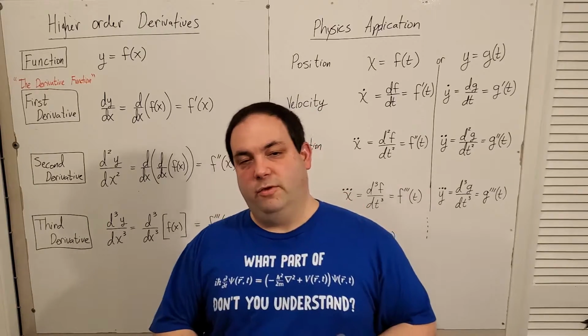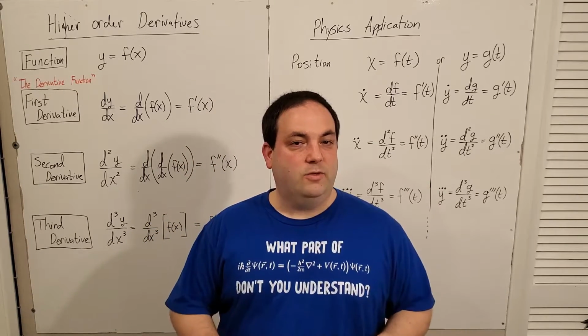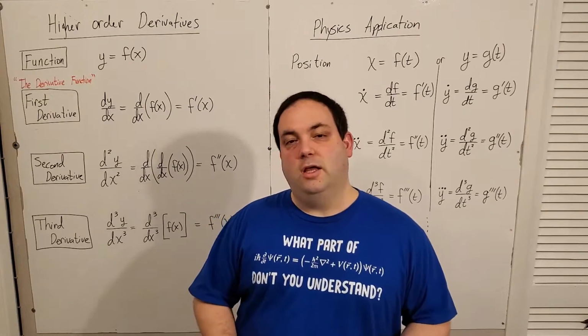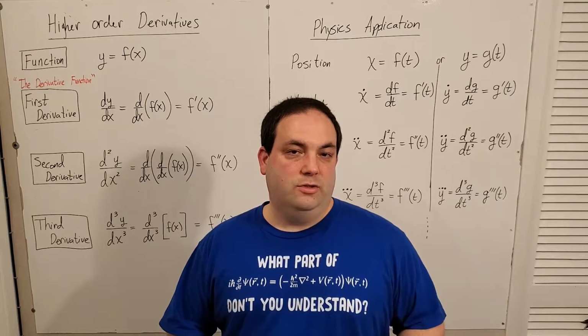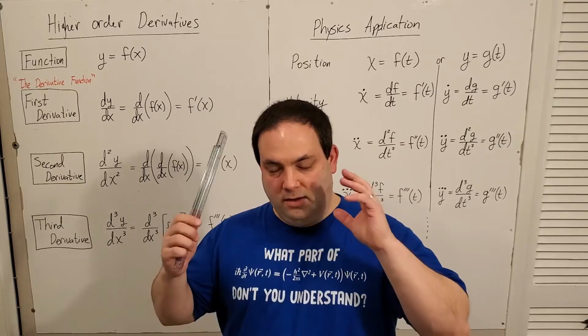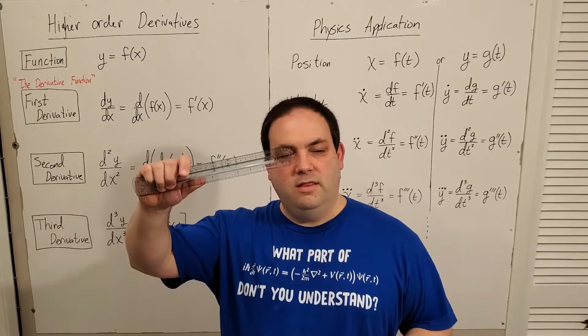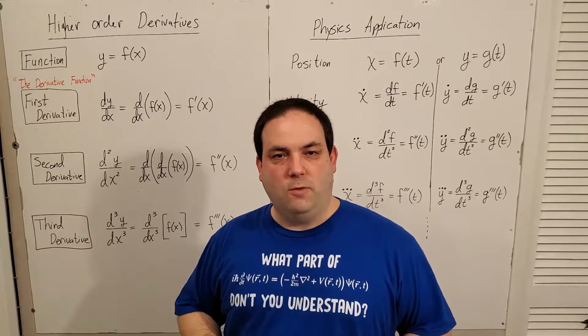So think back for a second to what we defined the derivative to be. We had several different ways of looking at it, right? We said slope of a tangent line, but we also said instantaneous rate of change. Okay, let's focus on that word rate and then think about what it would mean if I were to take the rate of change of a rate of change, right?